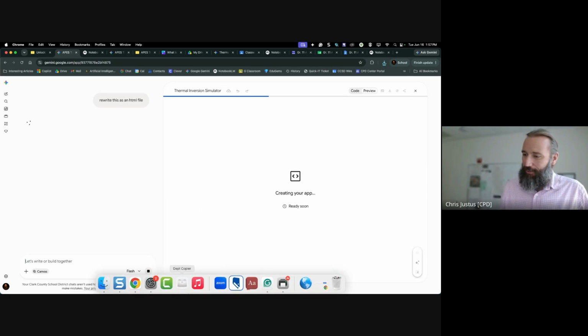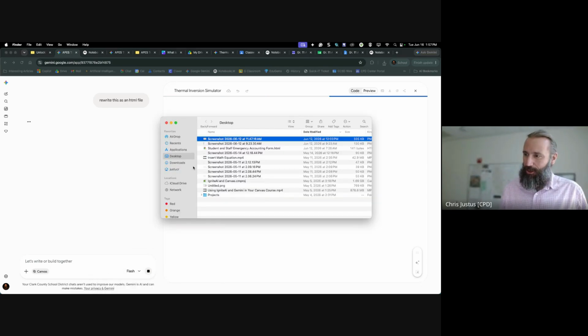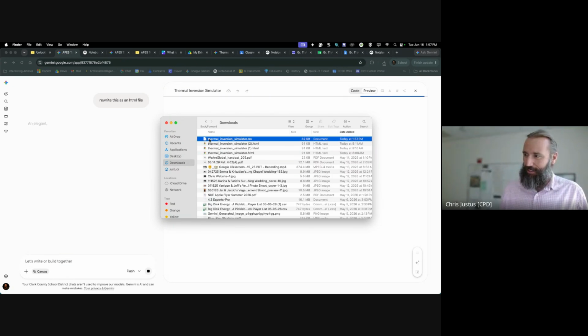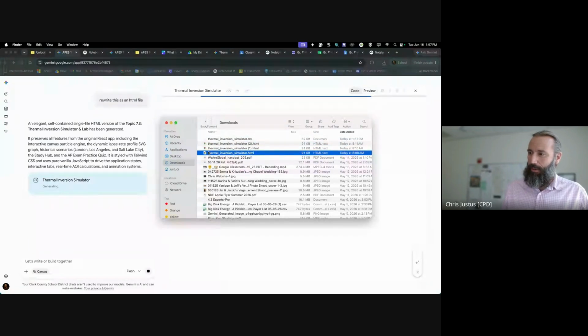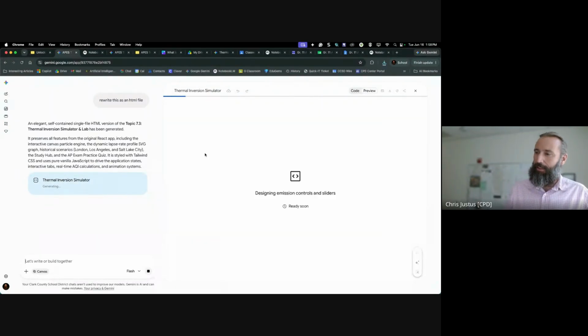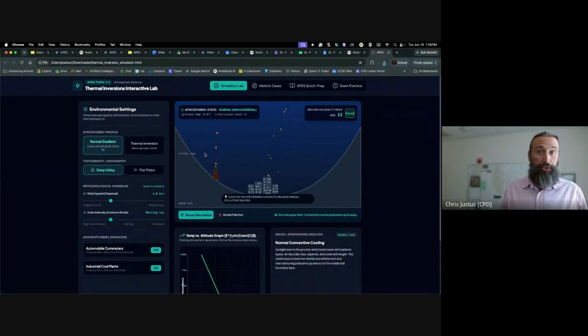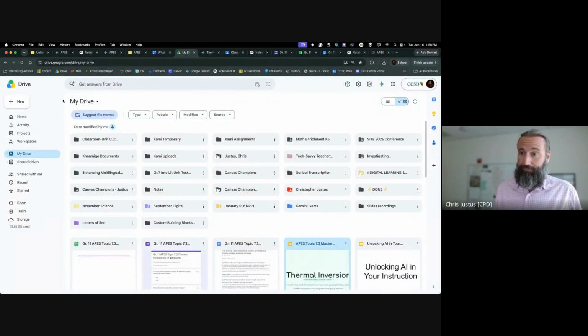So here's what it did for me. If you guys are looking at my screen, I don't know what file this is. This is a TSX one. So this is what it did for me last time. Notice that the file ending is something that I have no idea what it is. But when I was practicing with this earlier this morning, it created a nice HTML file that actually works in my browser if I open it up. So as long as it's an HTML file, if I click download, it downloads a .html. If not, talk to the AI, say, hey, do this again. But watch what I can do.